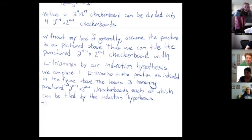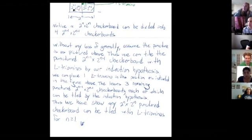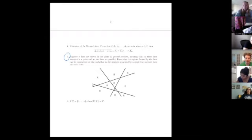And then if you want to, you can summarize this in the end. Okay, any questions there? Sorry, I can scroll down. I just want to see which of these original problems we've gone through. We did those last time. We did this one. And this one is on homework.